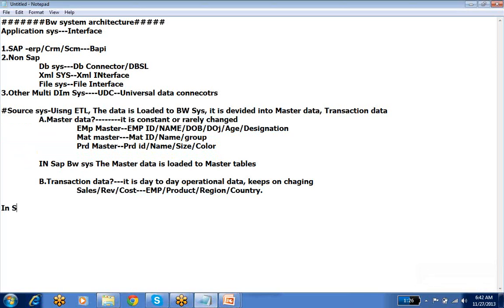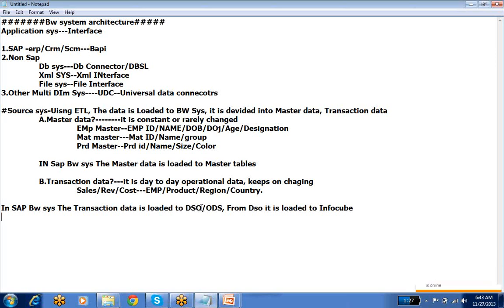In the SAP BW system, the transaction data is loaded to DSO, or you can say the old version ODS. From DSO, it is loaded to InfoCube.